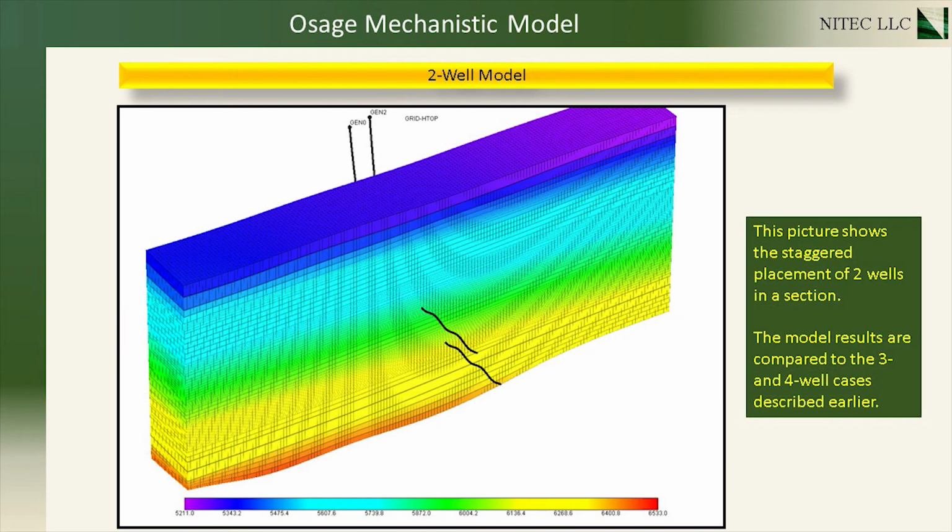Next, we will consider a 2-well model with 1 well in the upper and 1 in the lower Osage. For the moderate injected fluid volume design, this plot compares the cumulative production performance of the 2, 3, and 4-well cases. The 2-well system produces more net oil than the 3 or 4-well cases in a 5-year time frame. For this geologic description with these completion practices, minimizing the number of wells may be the most attractive solution. The reservoir is simply too well connected with natural faulting to support high well density.